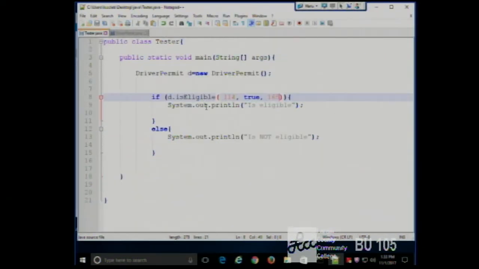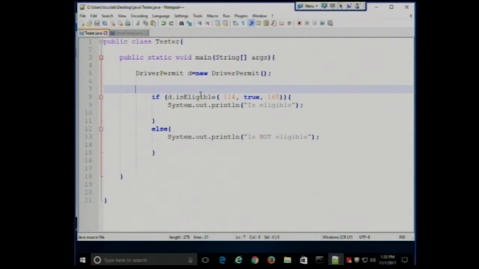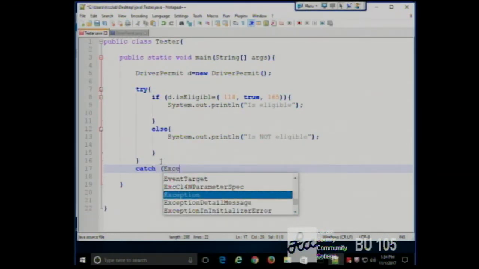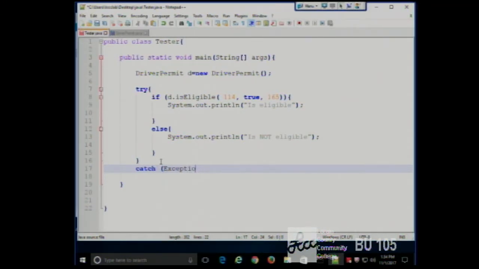So now I'm going to move the try catch to this block of code, which again is representing our UI, because this is our unit test, and this represents the user interface. When we start talking about user interfaces, which might be today or next week, then that would be our user interface. But until then, our unit test classes hold the place of an interface. So I'm going to do this: try, catch exception e.